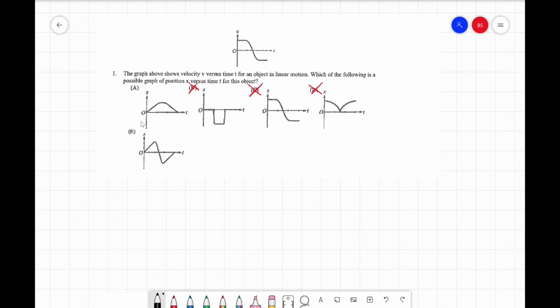After some time though, the velocity of the object starts to decrease before it reaches zero at some point. When it reaches zero, that is here, notice that our displacement, that is the area under the graph, is still positive. In looking at option E, we see that our displacement is zero, which cannot be the case, so that must be the wrong answer. We see that we are left with option A, which is going to be the correct answer.